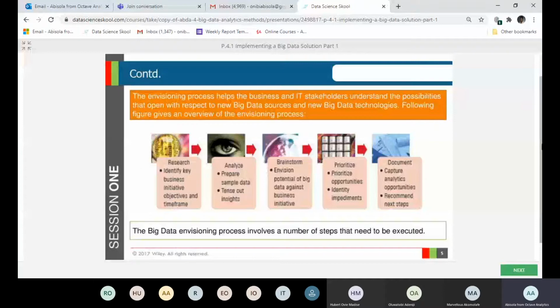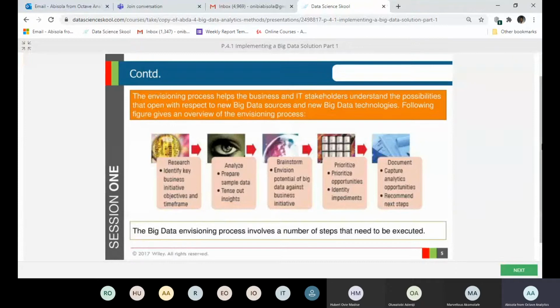A business initiative could also be an organization's focus or their vision, or what their aim is. So to create a big data solution for a company, you have to know what the organization's priority is. You cannot just go ahead and create a big data solution just because it looks fanciful to you, or because you read it or saw it somewhere. No, you have to understand their priority. That is what research is about. Research can be different things, and we're going to go into it in the next slide.